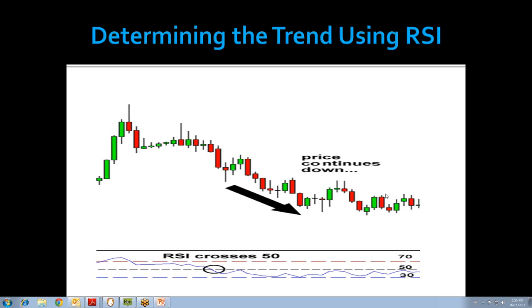Okay, so when it hits below 30, it tends to mean that the price has been oversold. It's hit a bottom. So that's when people tend to buy, when it's really dropped hard. Over here you can see it has hit 30 on this chart, and it's picked up a little bit, but then it flattens out, and that's when it's building a resistance level. The configuration numbers I use for this are the standard config numbers. I don't like playing around with the RSI. I think the people that invented the RSI have got it pretty spot on.